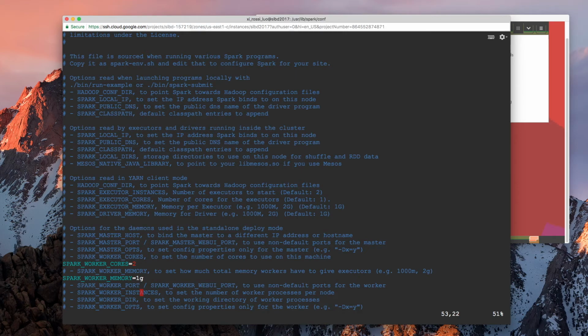And another directory, this option called Spark worker directory, we want to set the working directory. Essentially, you can think of this as the temporary directory that the worker needs to access.